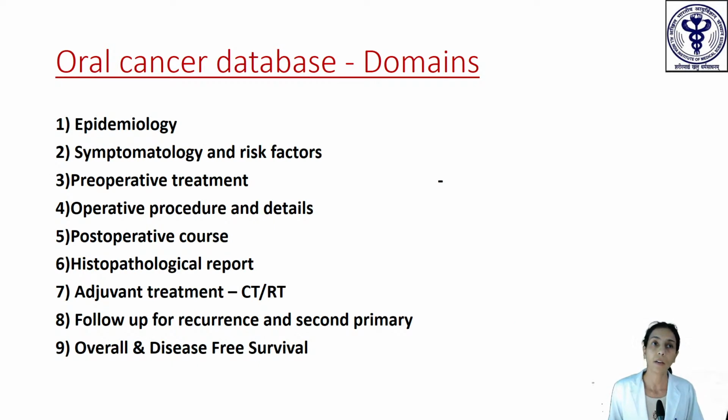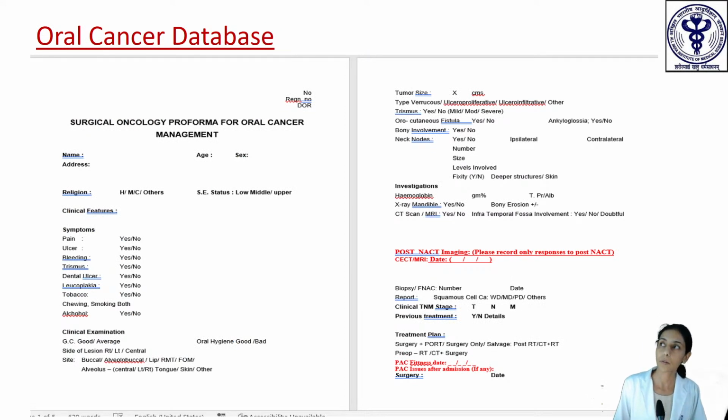The database captures all the information, starting from the epidemiology, symptomatology and risk factors, preoperative treatment, operative details, postoperative course, pathology, adjuvant treatment, and follow-up. This is the proforma that we use in our oral cancer patients, and it is filled in for all the patients and attached to all the files.